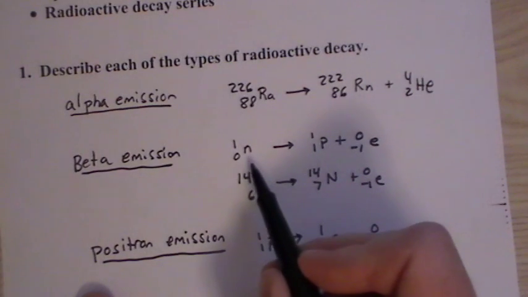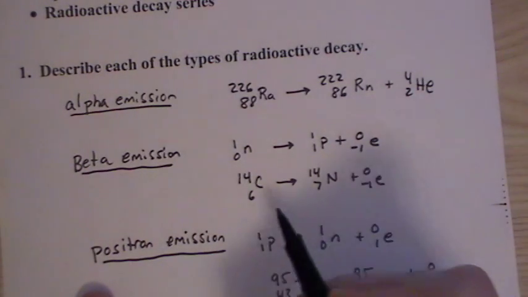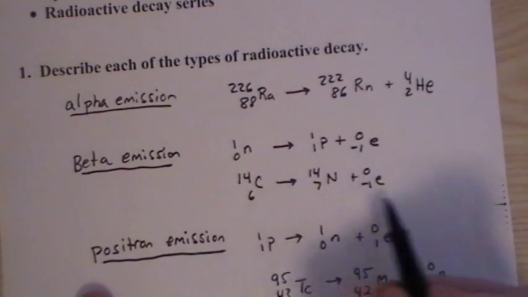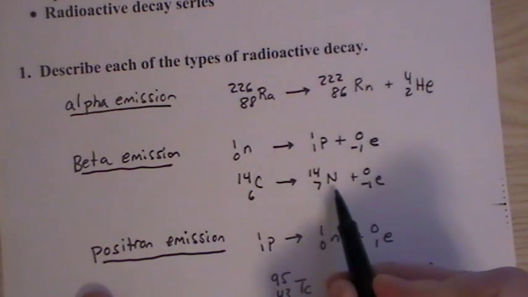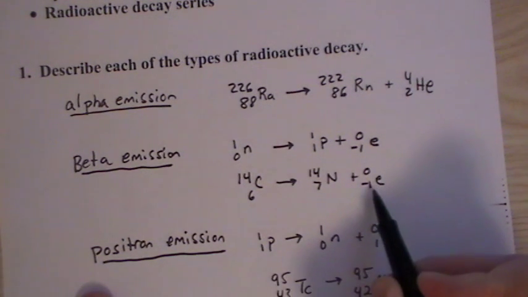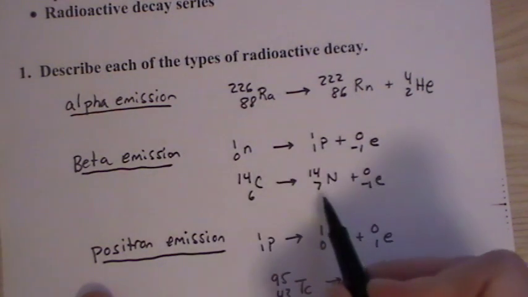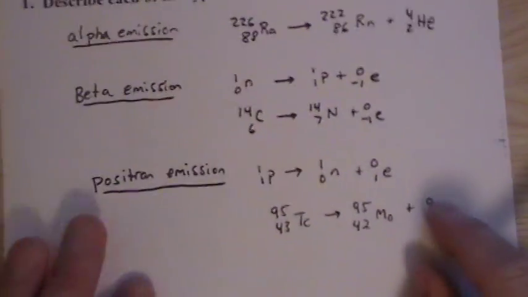So in this case, we're not trying to just take a huge chunk of the nucleus away. Let's just change a neutron to a proton. Then everybody's happy. So this is what's happening to the individual neutron, but here's the case where we have carbon-14 breaks up into nitrogen-14 and 1 beta particle. So here we have 6 protons and 8 neutrons. Now we have 7 and 7. So we reduce the number of neutrons.